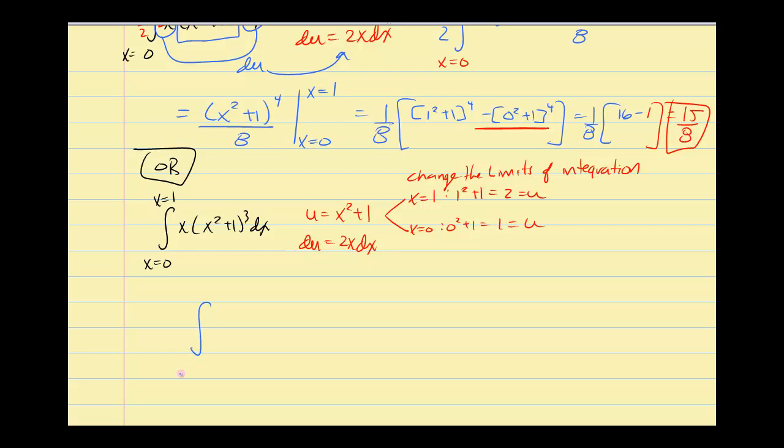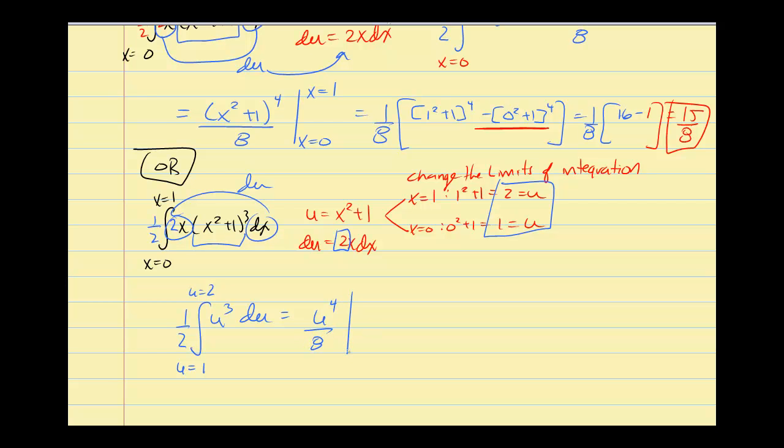So quite a bit to keep track of here. I'm not quite ready to rewrite all of this, but I do know my limits of integration have changed from 1 to 2. And again, they have to be in the same order. The upper limit changed from 1 to 2, the lower limit changed from 0 to 1. So they have to substitute in correctly. Now, going back up here, to integrate this, I need to compensate for that missing 2. So I multiply by a 2 on the inside, compensate with a 1/2 on the outside. This is u cubed. 2x dx is du. So we integrate and we get u to the 4th over 8.